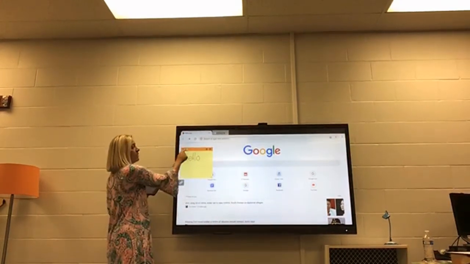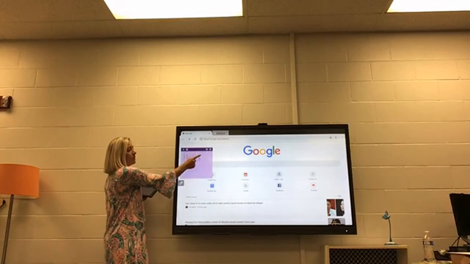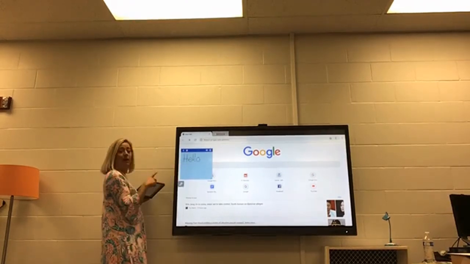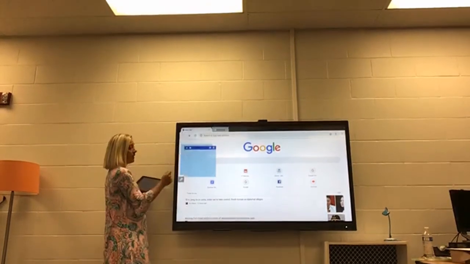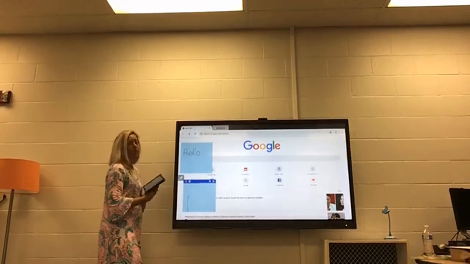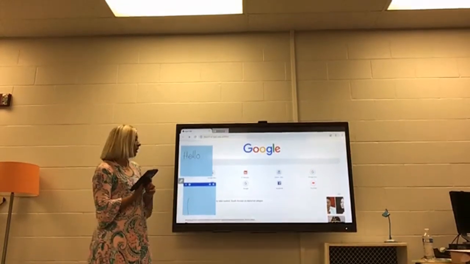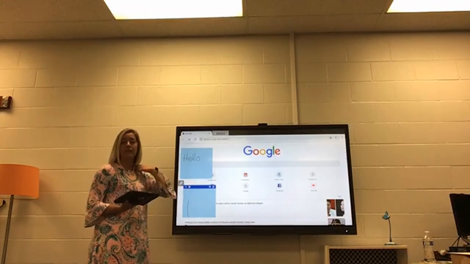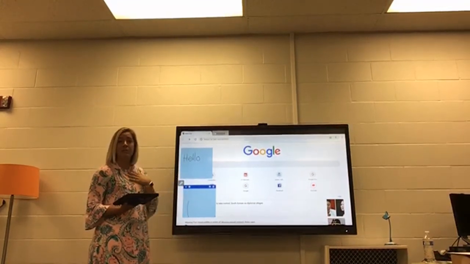You can change the color by tapping on the color, so you could color coordinate them or categorize them. If you want to add a new one, there's a plus button here on the corner to keep on adding new ones. Move them around again. And then you'll notice two options when you're finished. You'll notice that little easel, that means pull this into my whiteboard if you want to save these and continue to keep your work.